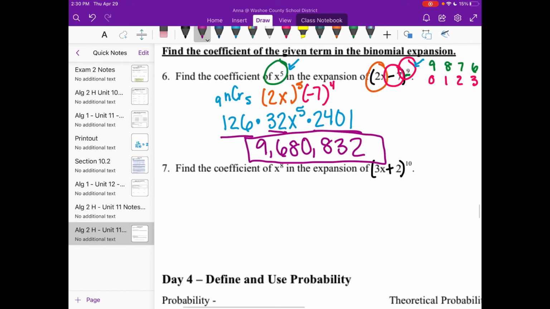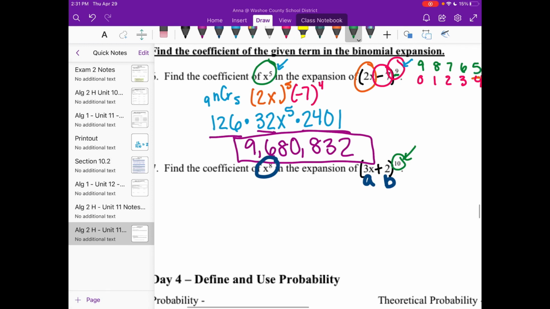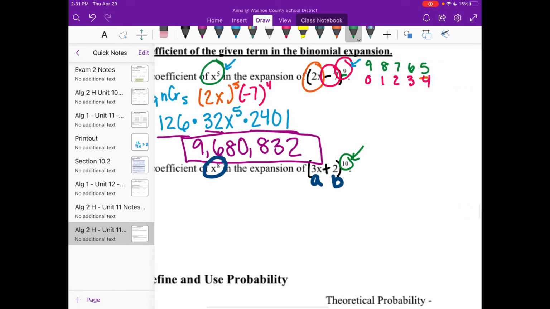We'll do one more and I'll do this one with you. Don't worry. So find the coefficient of the x to the 8th term in your expansion of 3x plus 2 to the power of 10. So I'm already starting to label some of these things. So this just means that the 10 is my highest power. I want the 8th term. So let's go ahead and start, 10, 9, 8. So really I'm only going 3 in. Right? 0, 1, 2.